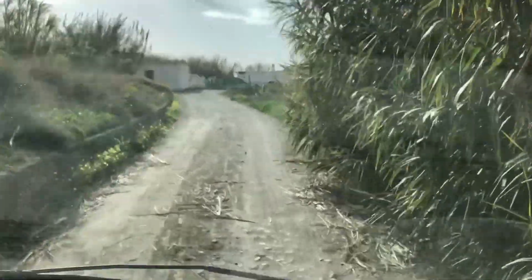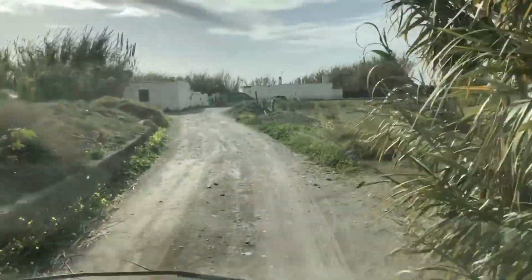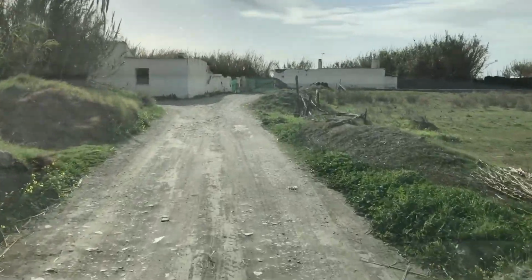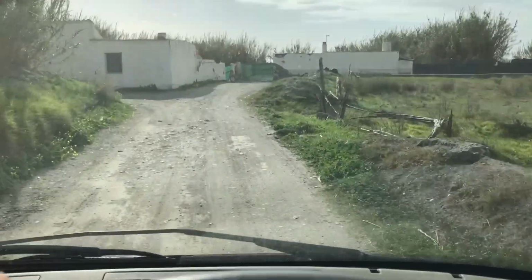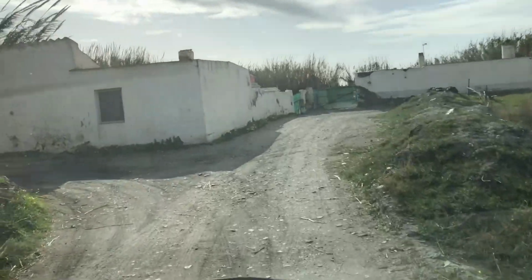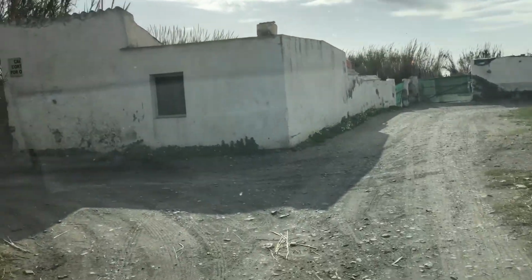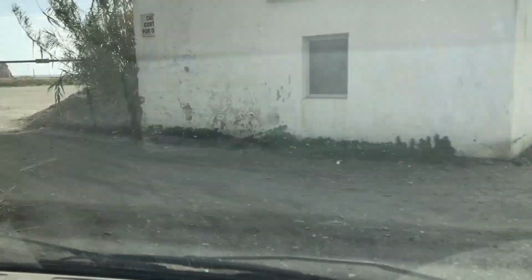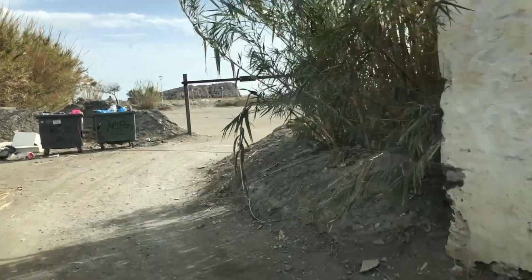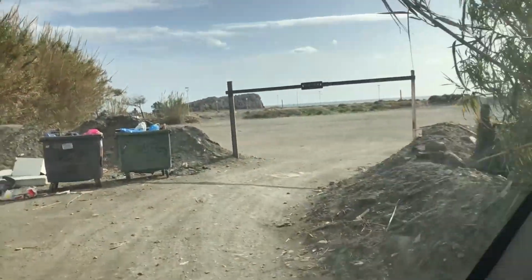Usual weird parking spots. Your destination is on the left. Yeah, I'm sure my destination's there. So it's somebody's house, but just beyond these reeds. It's a bleeding height barrier. Let me see if I can fit under this. I knew there was a height barrier. I just don't know. Let me see.